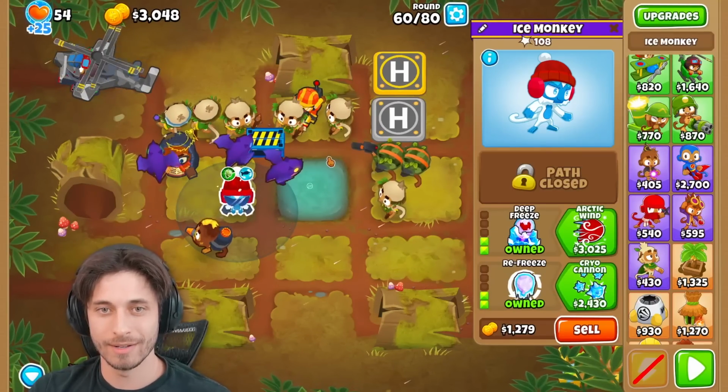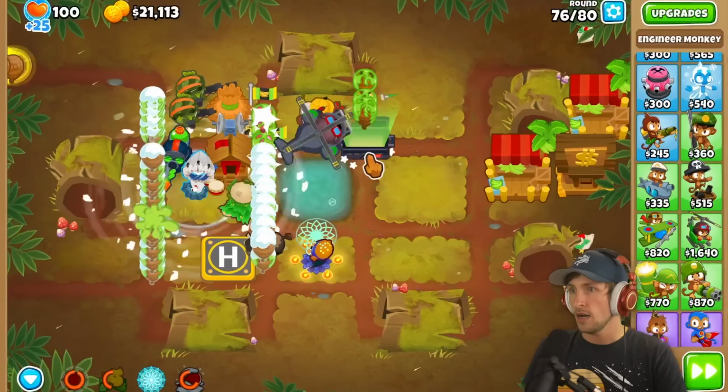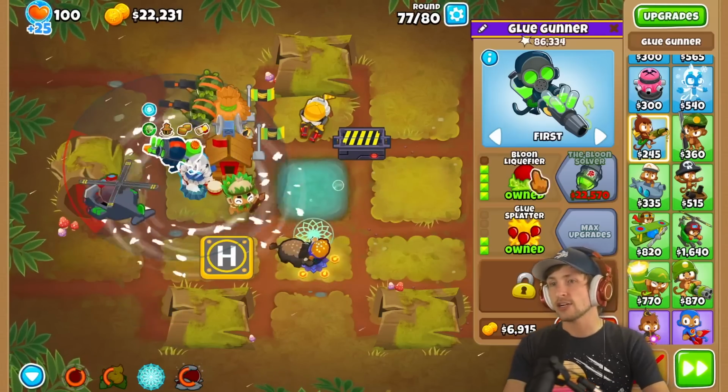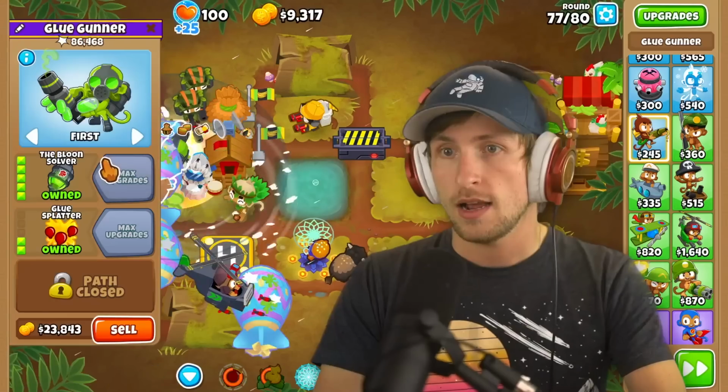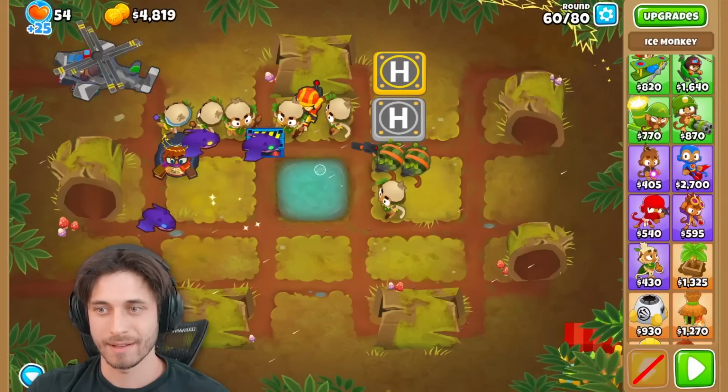No, I lost that? All right, what do I do here? How good is regular Bloon Trap? Not very good, yo. Uh-oh, round 76. No problem. Actually clutched 76, dude. All right, I'm getting Bloon Solver. I don't care anymore. I'm buying Bloon Solver. I'm gonna sell this guy.